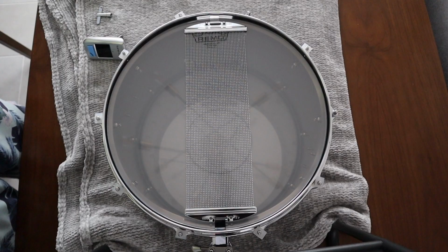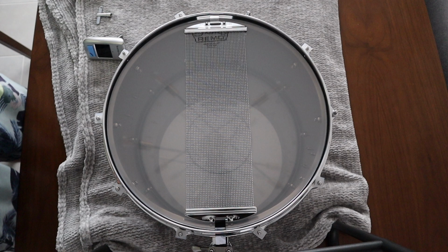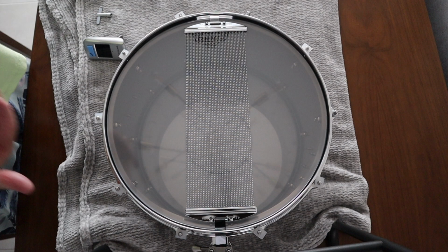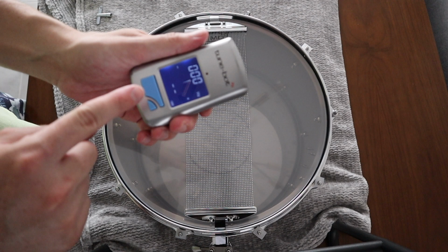All right guys, so I've got my bottom Reso head here. I like to use a little bit of padding when I'm tuning my snare drum specifically, or just my drums in general. That way I'm only hearing one side of the head at a time. I don't wanna hear both sides. Specifically when you're using a TuneBot, you really wanna make sure you're getting just this side frequency and not the other one. Okay, so what we're going for with this TuneBot, 400 hertz on the bottom head.